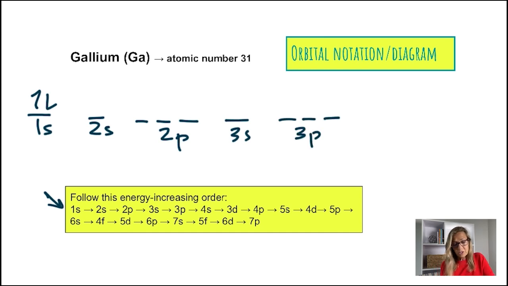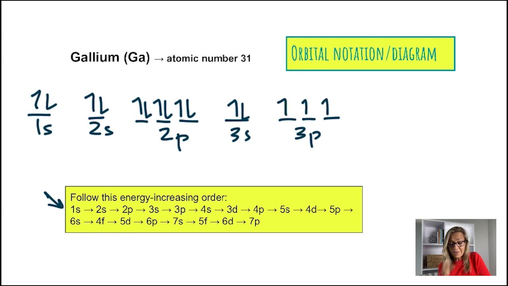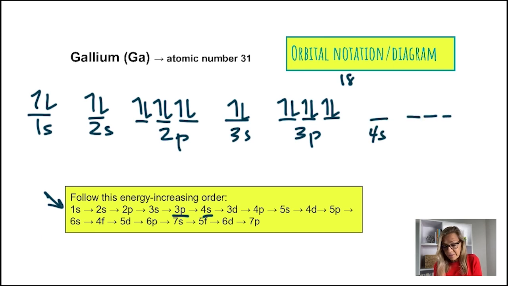All right, so I've got 2 electrons, 3, 4, 5, 6, 7, 8, 9, 10, 11, 12, 13, 14, 15, 16, 17, 18. All right, I've done 18. I've got a few more to go. I'll make a note right there just so I won't forget how many I've done. Okay, I've done the p orbital. Now I need the s orbital. So there's my 4s. What's going to be next? 3d. These are 5s. Let's put these in there.